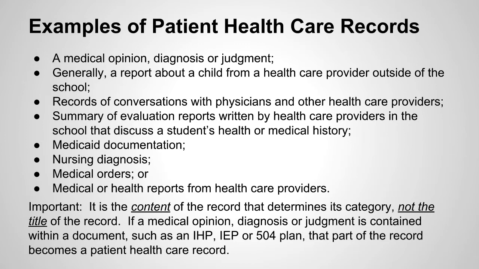It's important to pause and understand that it is the content of the record that determines its category, not the title of the record. If a medical opinion, diagnosis, or judgment is contained within a document, such as an individual health plan, an IEP, or a 504 plan, that part of the record becomes a patient healthcare record.